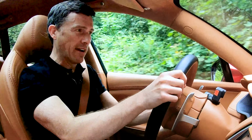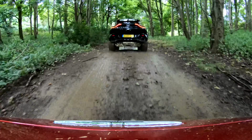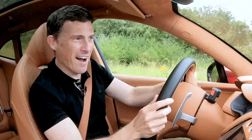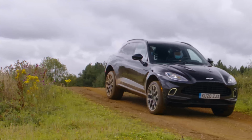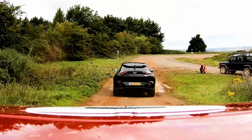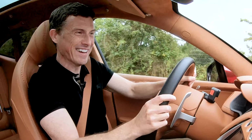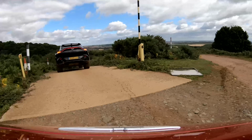Obviously it's got all-round independent suspension because this is set up primarily as a road car. There's no rigid axles though like you have on hardcore off-roaders. Uh-oh, oh this looks slippery. Come on, power up here! The four-wheel drive system can send up to 50% of the engine's power to the front to... Oh, that was scary, I didn't know what was coming and I was busy trying to talk to you. Anyway, you can send 50% of the power to the front wheels to help pull you up steep slopes such as that. Oh, this looks sketched.